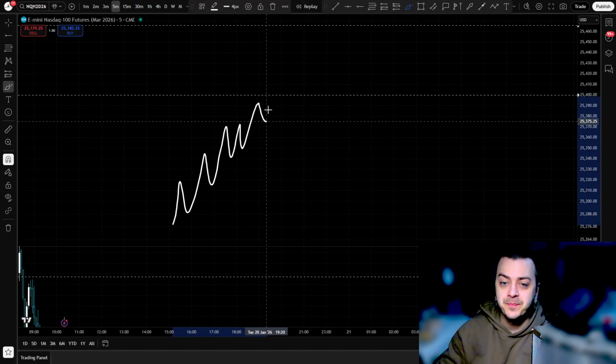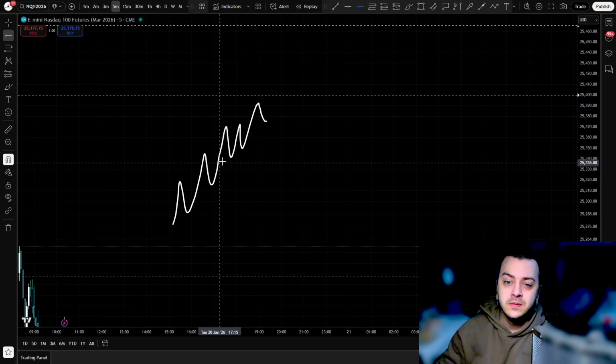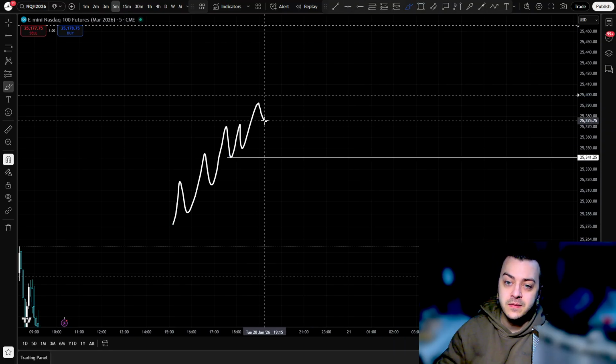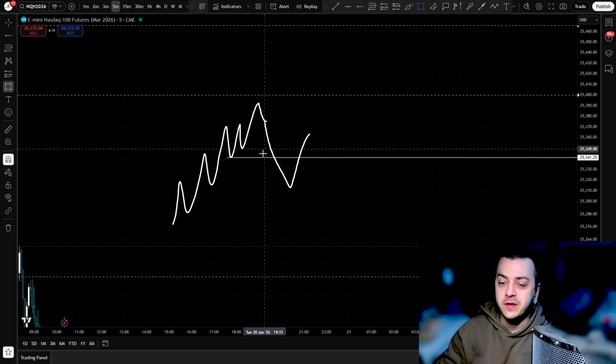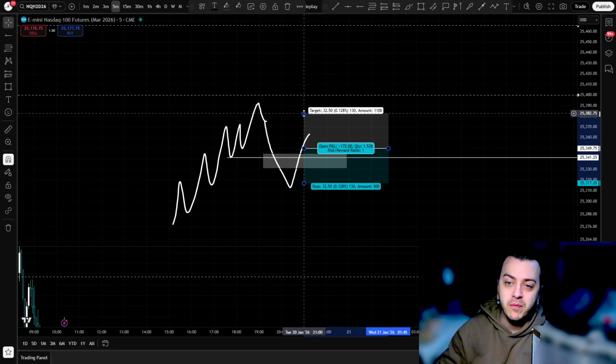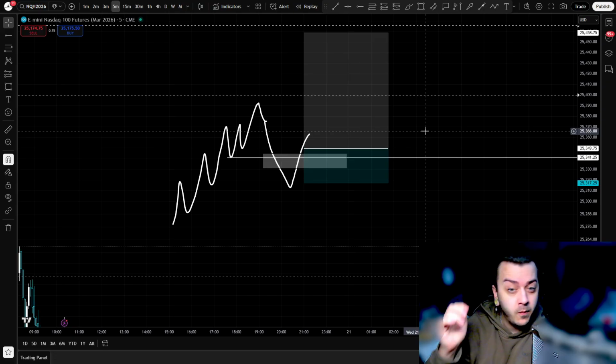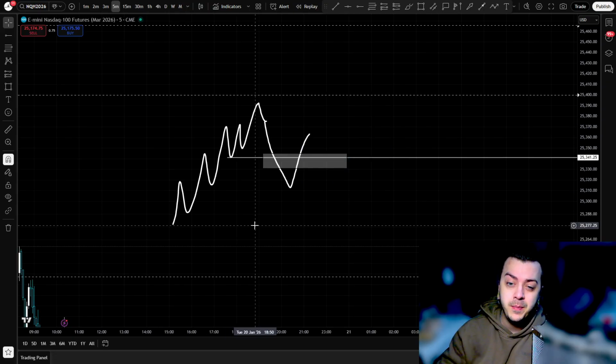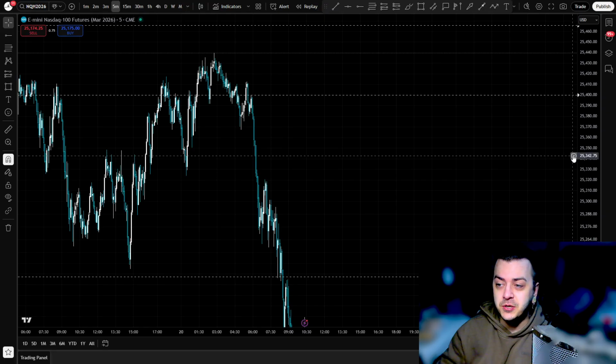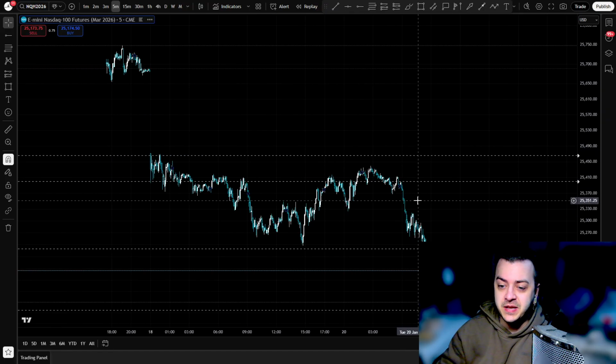Got your price action. I'm looking for major sweeps of liquidity, followed by inversions back to the upside of fair value gaps. I enter on the inversion, target a 1-for-1, and then target back up through liquidity, and then I'll scale out of my position on the way up. Very simple trading strategy in my opinion. And I'm going to show you some examples now of some trades that I've taken recently.